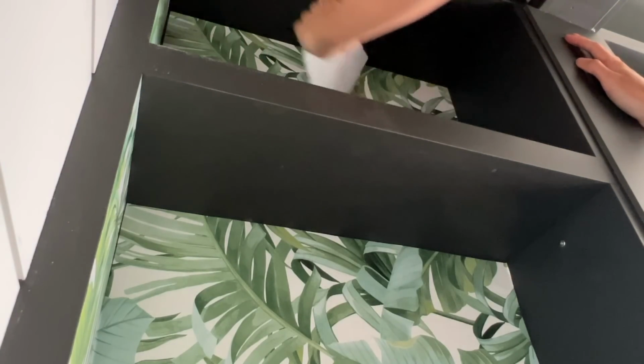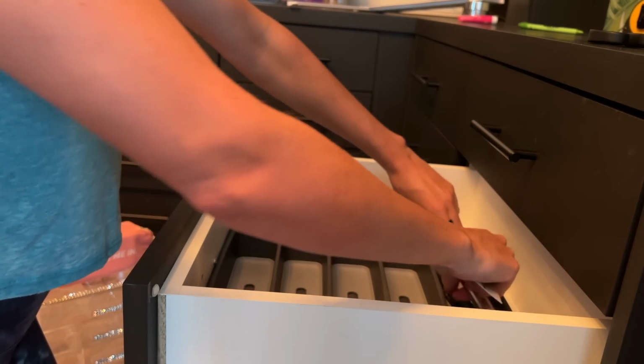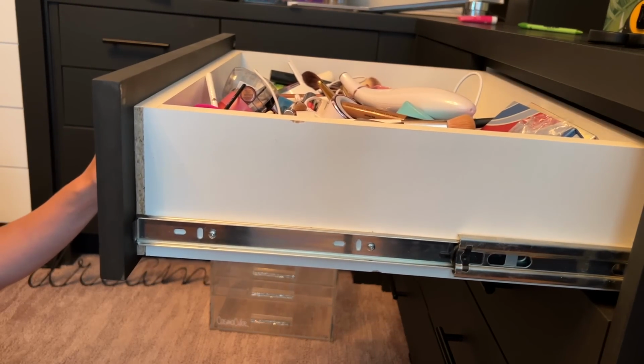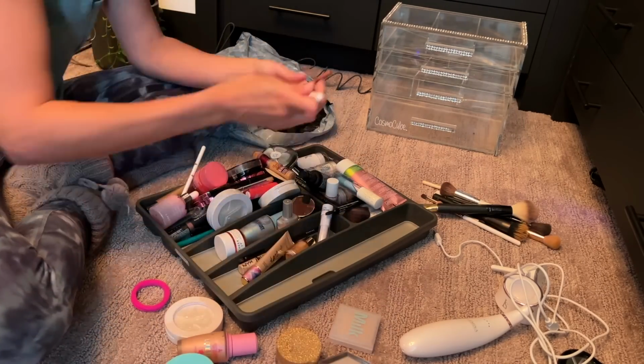But it's a really cool way to also zhuzh up a room if you have some extra leftovers of wallpaper. So next thing, I decided to go through and organize all of my makeup. So I have these utensil trays that I got at Home Goods. And what I did is I cleaned out my makeup.